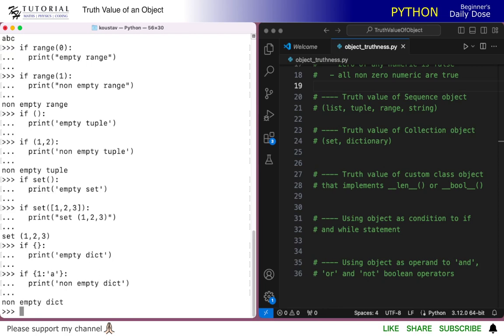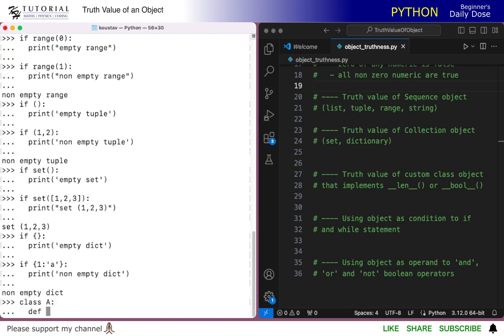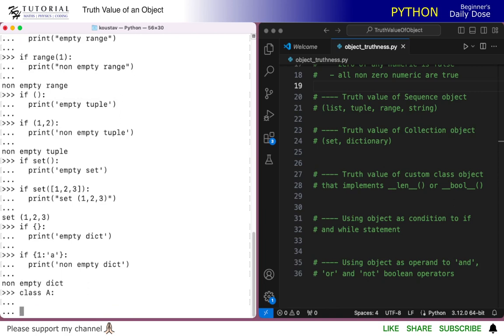Let's create a class. Let's say some simple empty class which has no implementation of the protocol methods __len__ or __bool__.